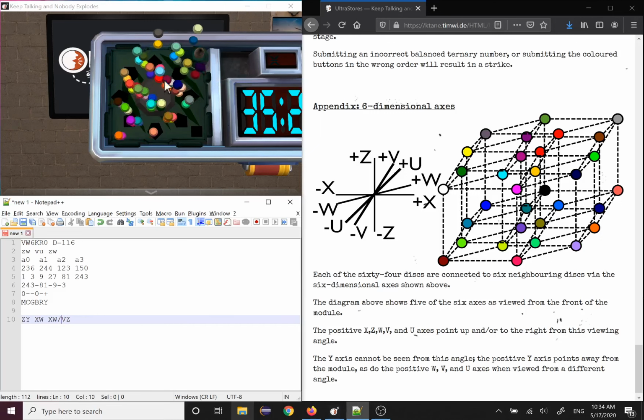Feel free to scroll back the video if you did not catch that. I will wait for a reset and try to explain it again with better terms. You have to be really good at finding those 2 colors that you have located at the start of the sequence. Generally, if you just try to see which direction they're going, then you can see where they end up. But yeah, the other rotation actually involved in the third rotation of the second stage is plus V and minus Z, which becomes ZV.